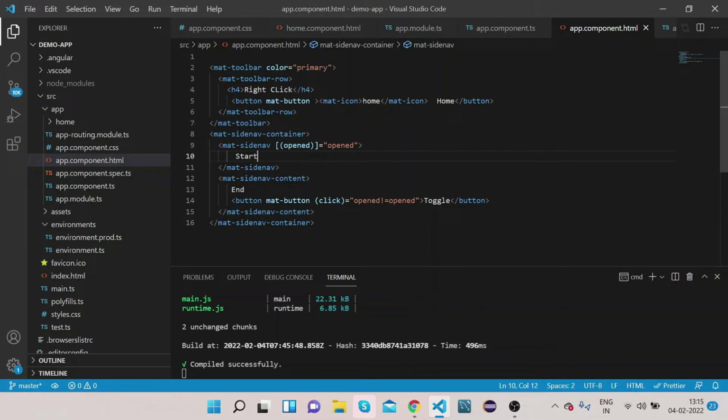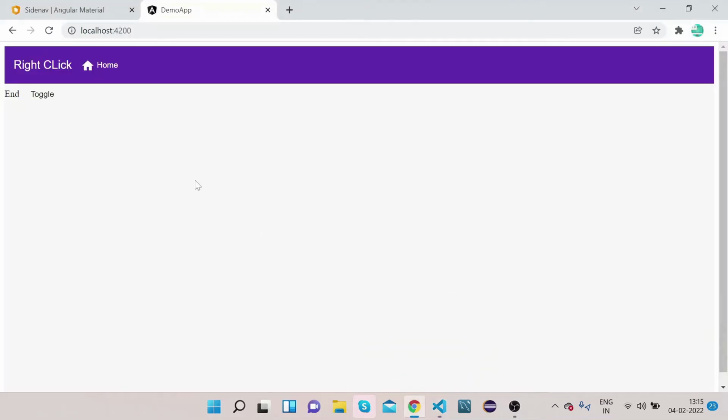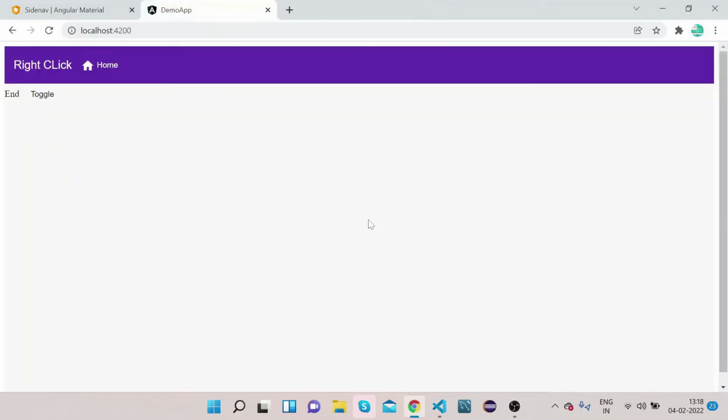Now let's see how it's working or not. Let's go to our UI, click on this toggle. Nothing is happening, right? So we must have made some mistake. I can see it. So opened equals to not opened.